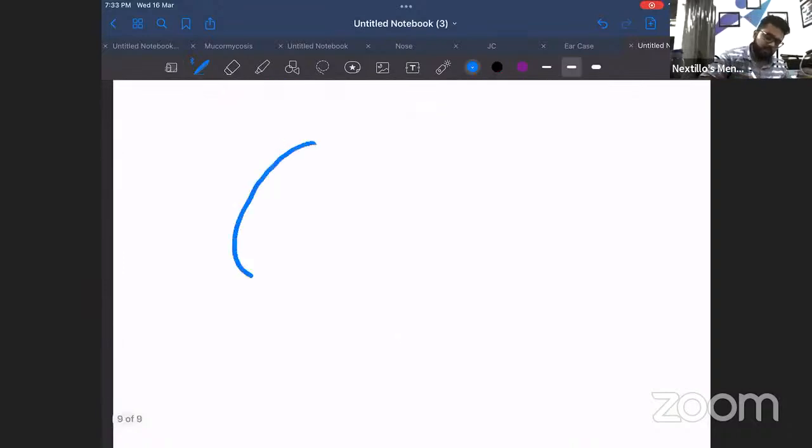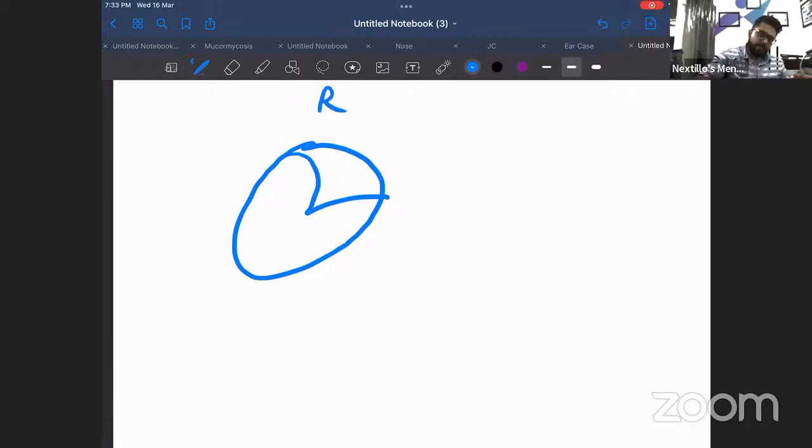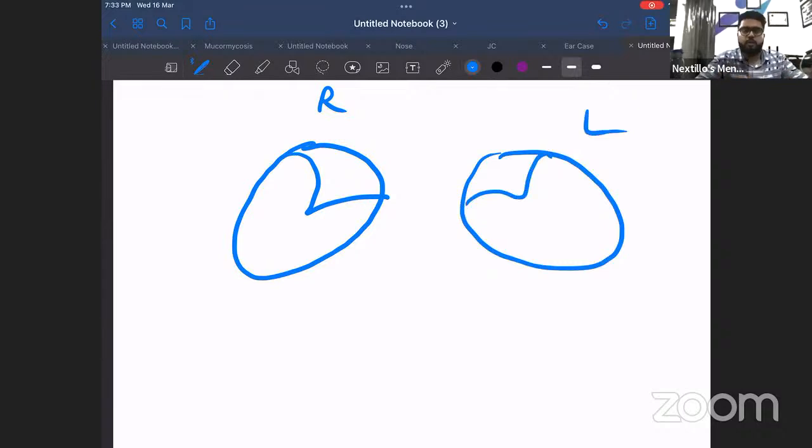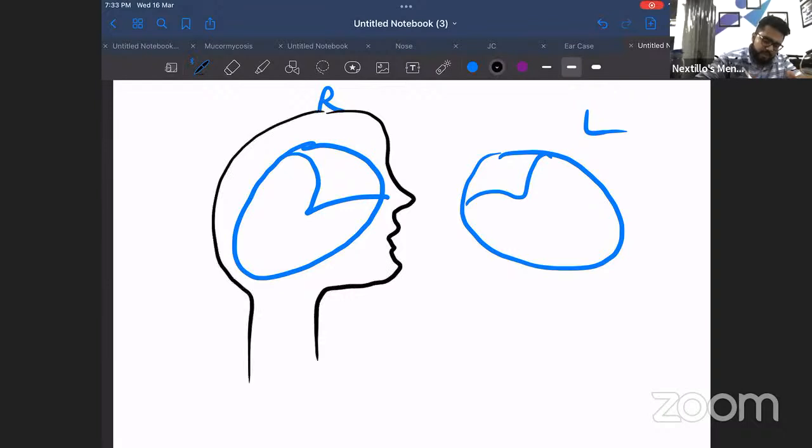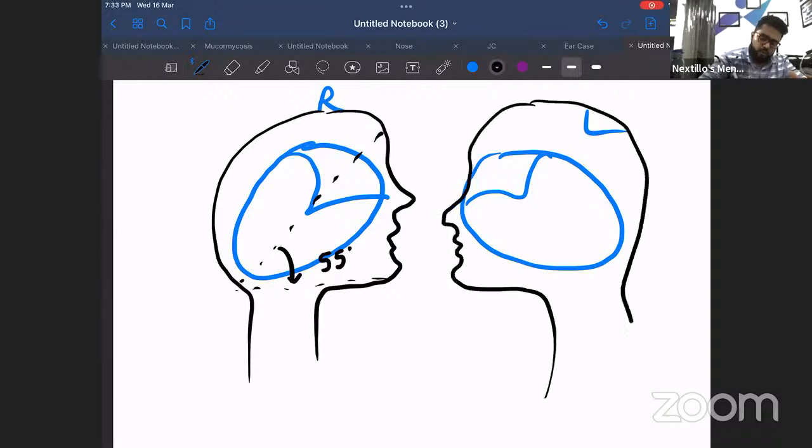So whenever you see a diagram of the tympanic membrane formed like this, you should know that this is the right side without even having a doubt, and you should know that this will be the left side. So there'll be no doubt about it. You will never go wrong about this if you imagine the face of the patient attached with it, and remember the one simple fact, which is that it is forming an angle of 55 degrees with the anterior part. So it is bent anteriorly at an angle of 55 degrees. And here also, if you imagine the face of the same person whom you are examining, you will never go wrong with deciding which side tympanic membrane it is.